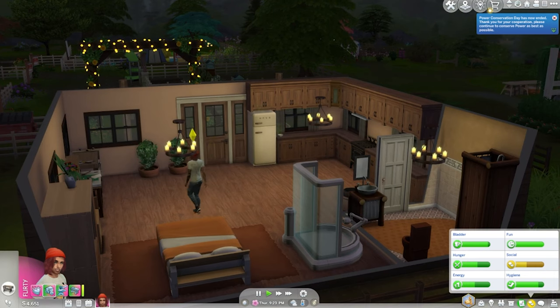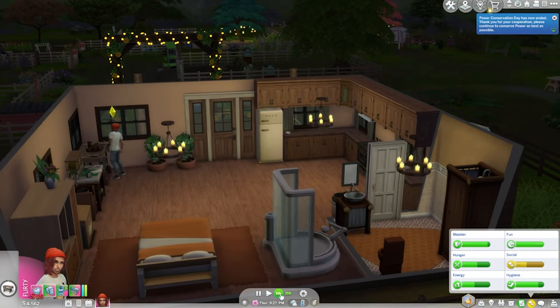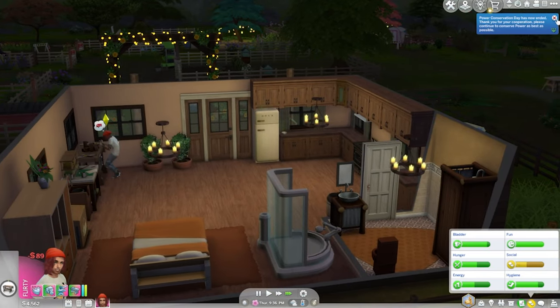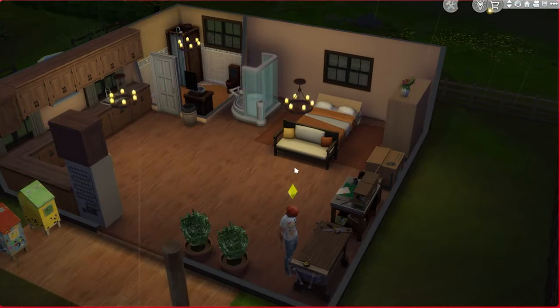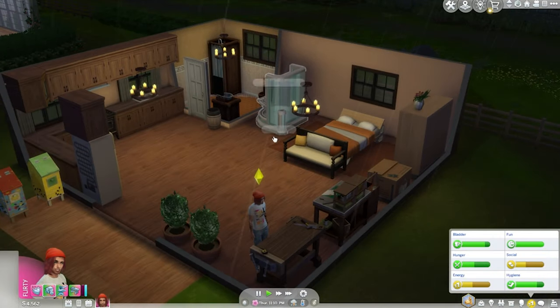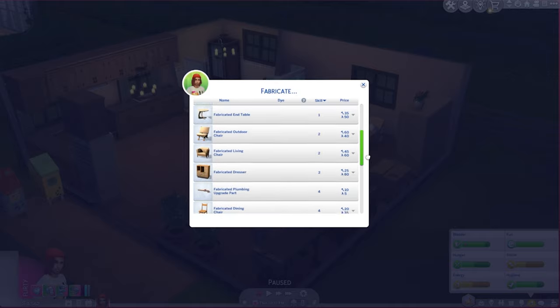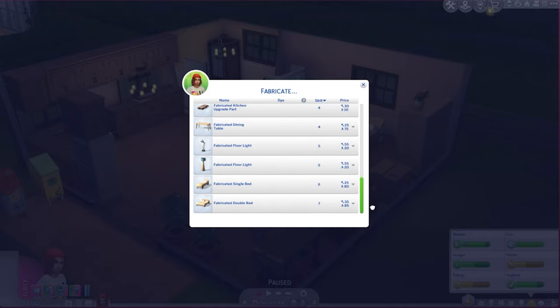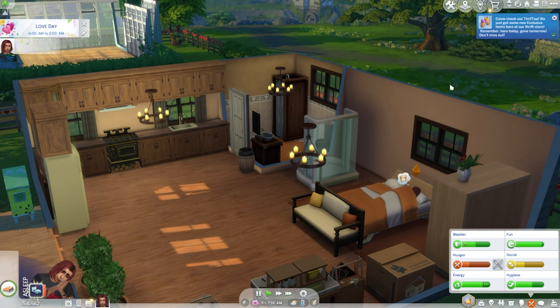I don't know where you're gonna put it. Maybe we'll put it at the base of the bed. At the foot of the bed, maybe, because I don't know. Yeah, that'll work. Beautiful. Fabricate. End table. We'll do a dining room table. It's love day.